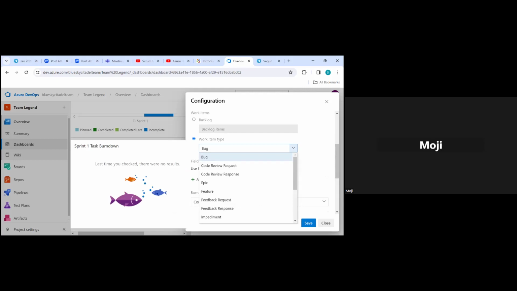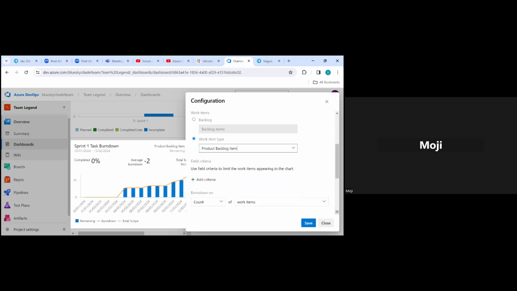Okay, so you're picking PBI, but it's tasks that we want. So you have to pick task.